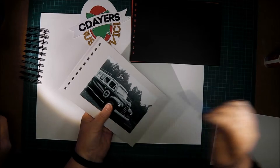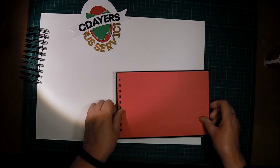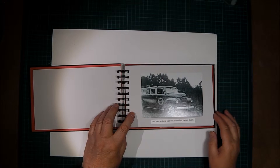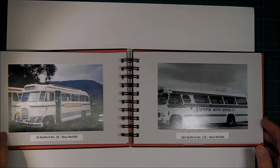It turned out a nice, robust, compact little album. Here are the front and back covers — blank pages, then the front cover goes on with the back cover on top of the front cover upside down, so that when you've put the binding wires on it opens with the binding connections inside the back of the book and out of sight. Here are just a few flip-throughs — that's the old photo of the bus that had the logo on the side, which we used for the front of the album.